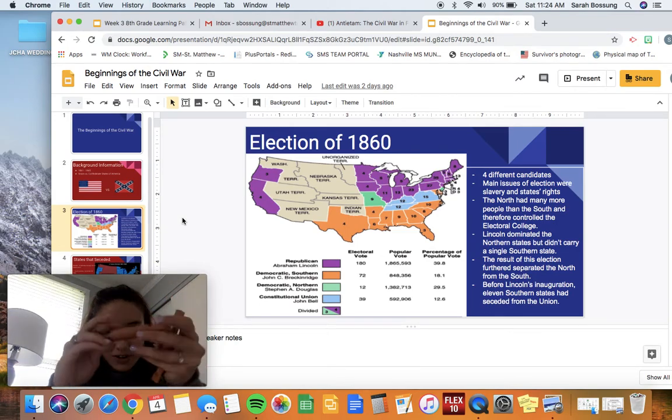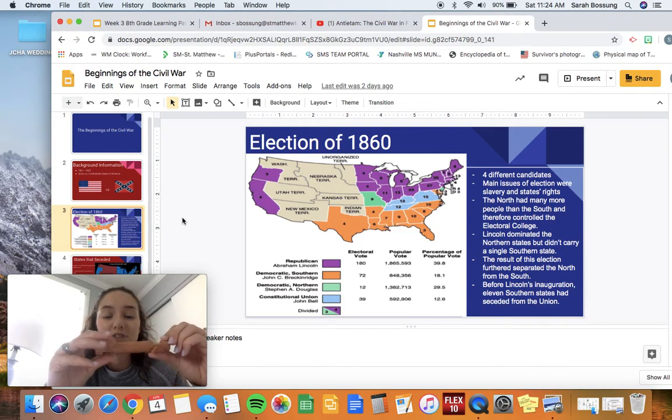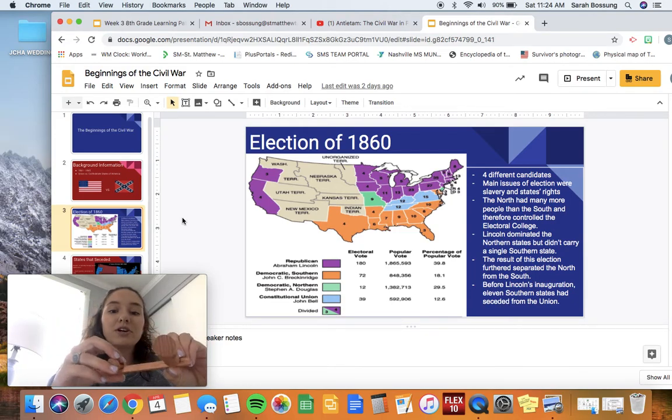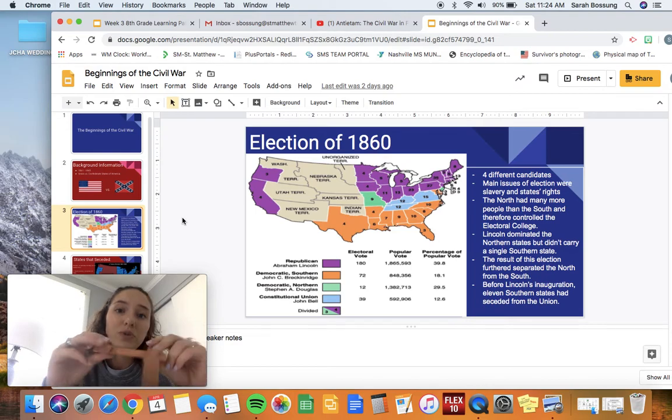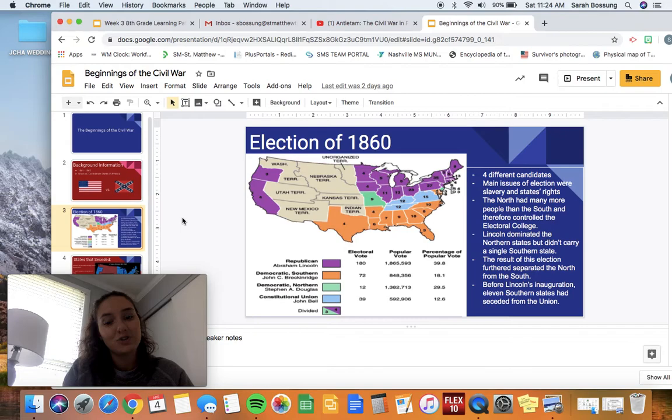If anyone knows who these are, I'm so impressed. These were like my childhood. These things are called Lincoln Logs, and they're so fun. I dug them out of my closet because I will be building different forts with Lincoln Logs and using my little people to do a simulation.